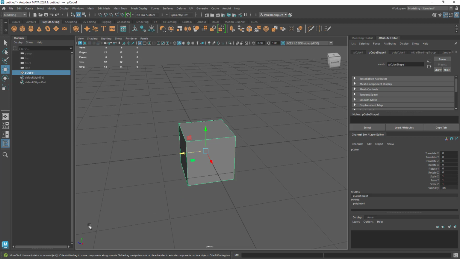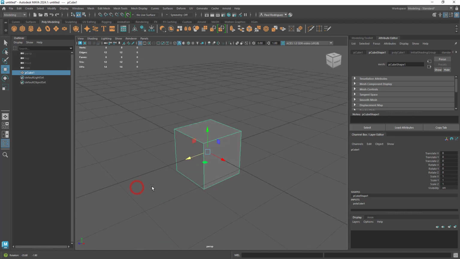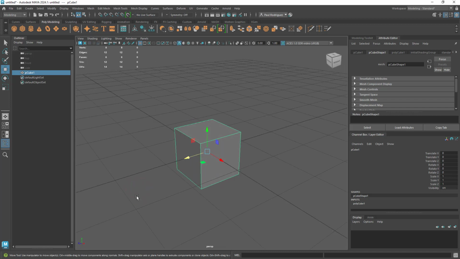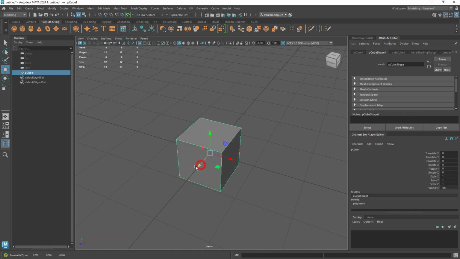Now, take a look at the bottom left of your view. You have a little legend showing you what each arrow is. So Y is up and down, Z is forward and backwards, and X is left and right.